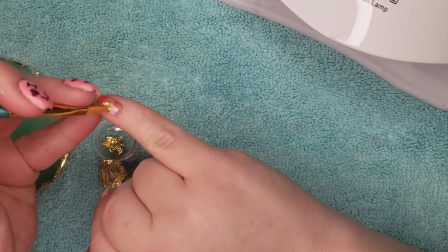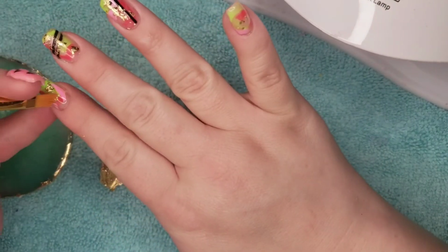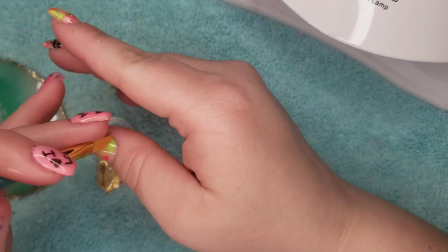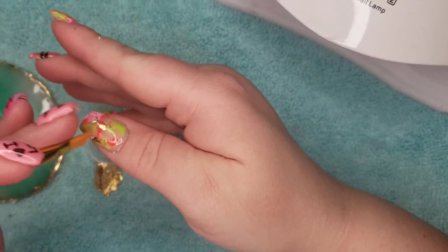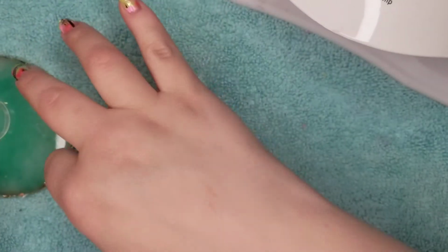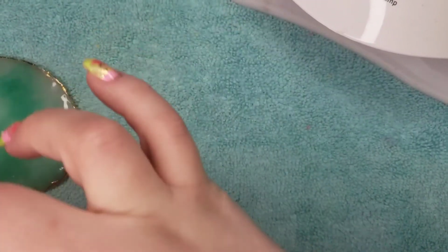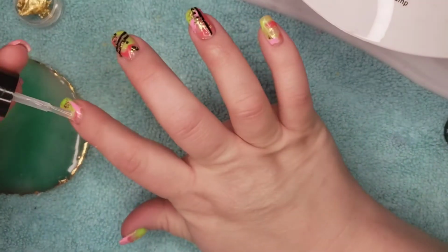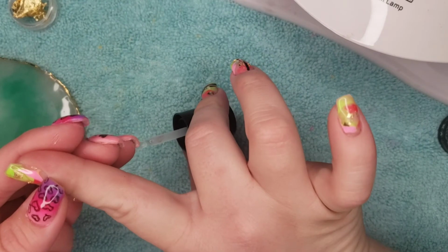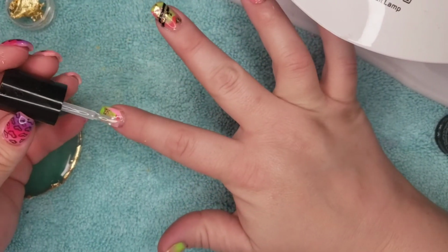Like I said, the benefit of this manicure is that I think it looks like you had someone else do it, or you're really talented with your left hand. It doesn't look sloppy, but at the same time, it's just very abstract. So I thought that it turned out really cute, and you can mix it up with all different colors, or different little designs on top. The options are literally endless.